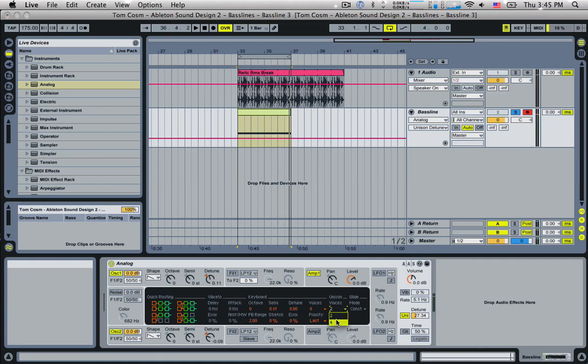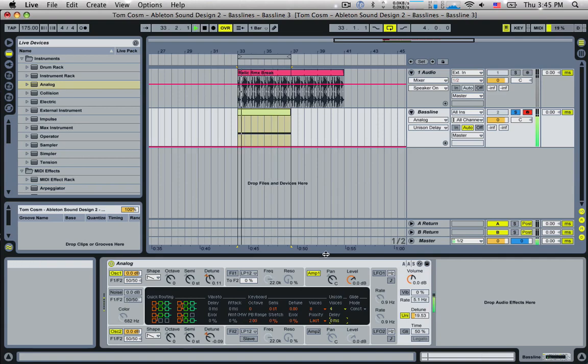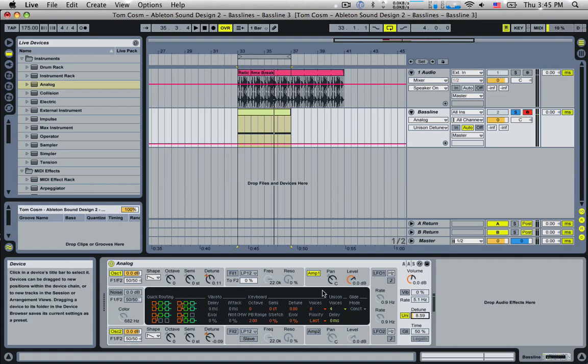Excellent. Let's see what it sounds like with 4. That's pretty cool. Very, very wide. This other little area here defines how long it takes for those voices to actually kick in, but we don't want to mess with that for now. So that's a pretty heavy sound already. Let's just tweak this a little bit. Nice, I like that. So that's kind of a really basic resound.